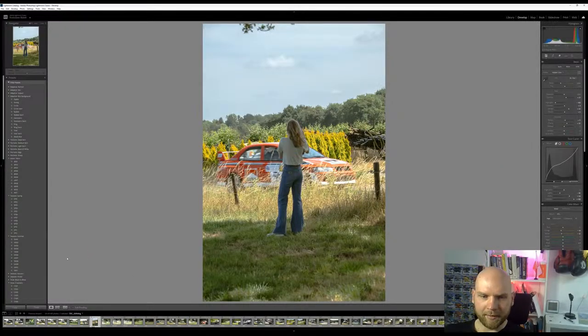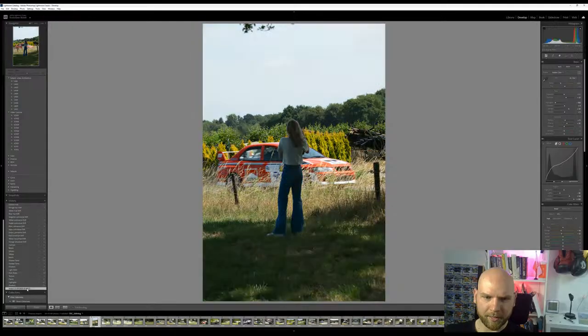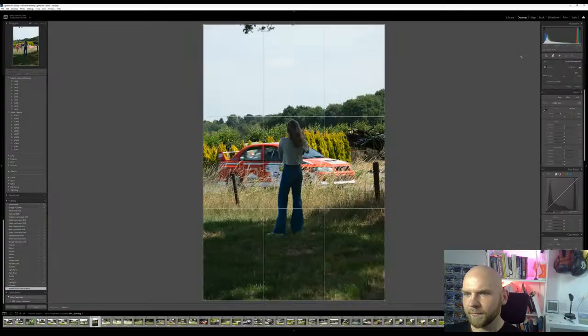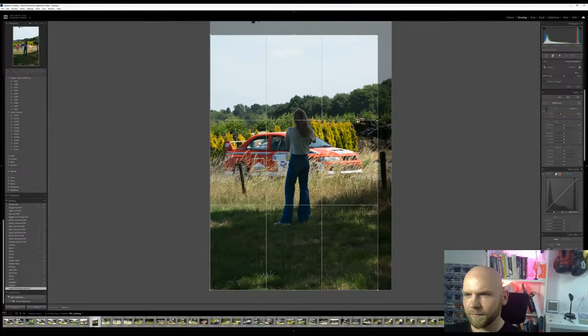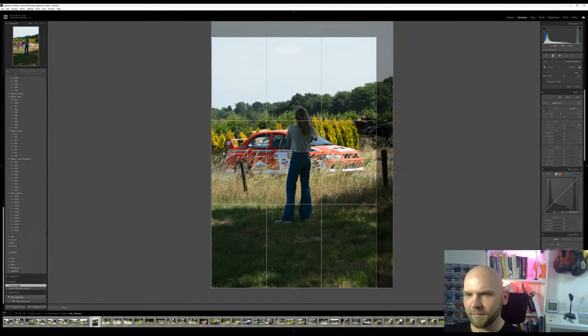I have edited this photo before to just check it, but let's see. For example, this one is a raw photo. So if I would like to edit this one, first crop the car. The distance between crop and frame from the left and from the right has to be as symmetrical as possible.